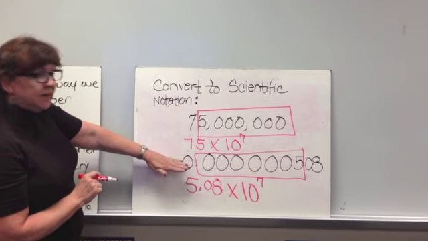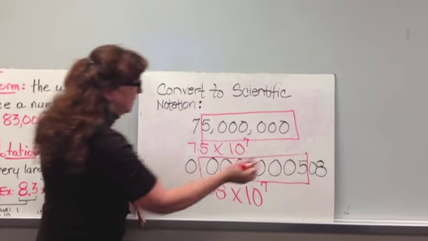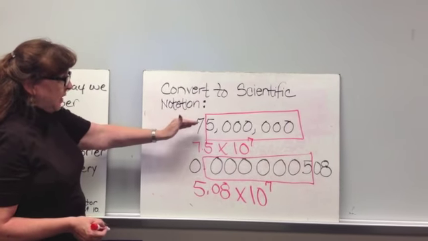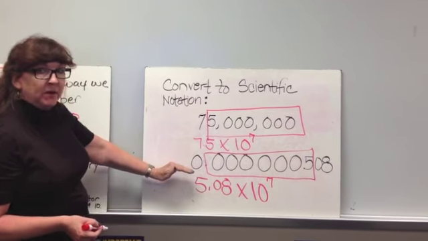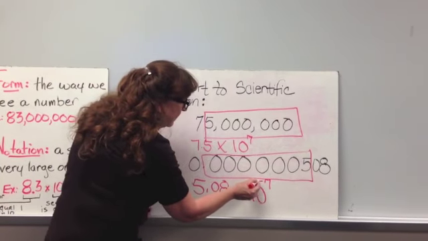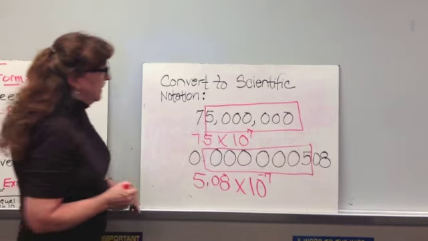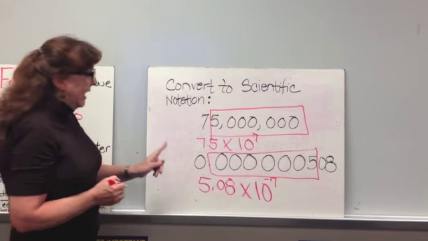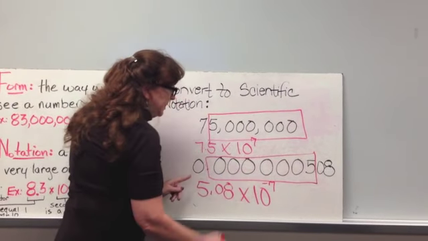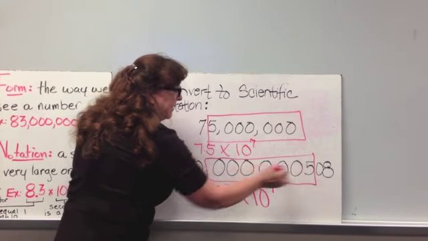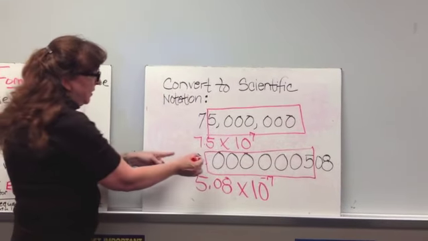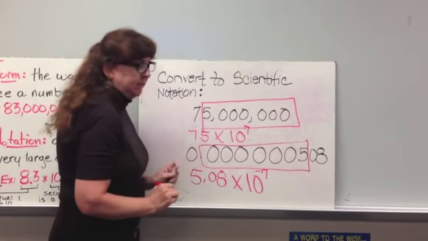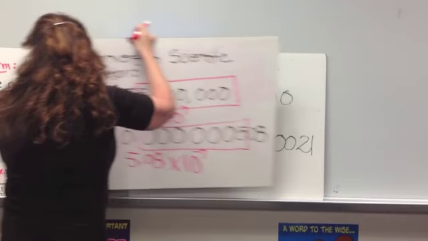So here we have our standard form of a very small number. So what's going to be different about my exponents? This is a very large number. This is a very small number. I need to have a negative exponent. Because I know to put that back, I've got to go to the left. To get that number back where it needs to go, I went to the left, and to get it back, I have to go to the right. So when you have a decimal and a bunch of zeros, you know you have a very small number, and you need to have a negative exponent. Now let's do a couple more examples.